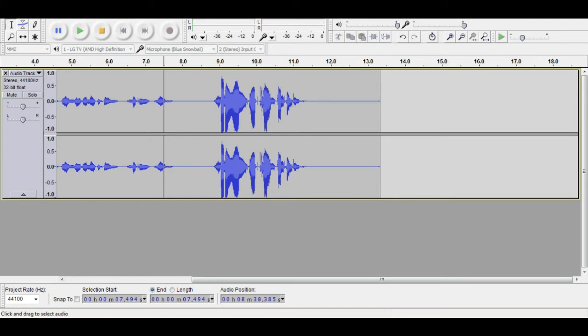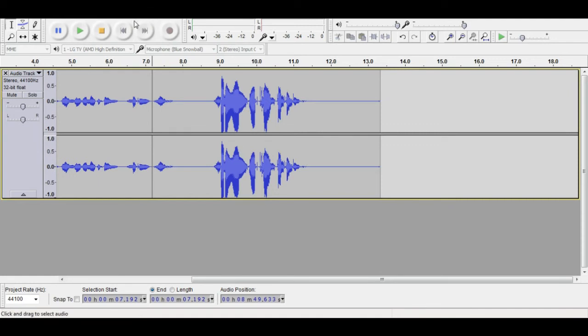Obviously you can see the audio waveforms are kind of out of whack. You have these low amplitude waves here, and then you have big amplitude waves here. So it's going to be a little bit weird having your audience crank up the volume for the first half of your video and then suddenly have to crank it back down when your voice goes boom. So what you can do here is you can normalize these.